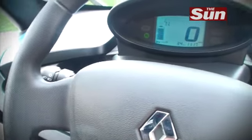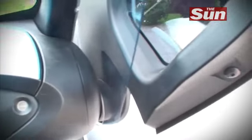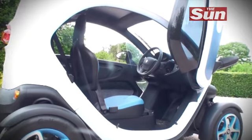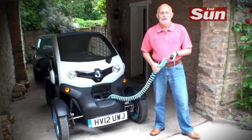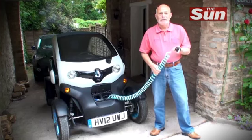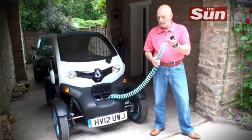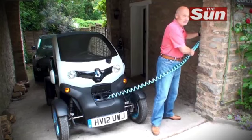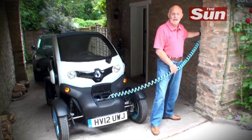But to lease the battery, which is part of the package, you'll pay £45 a month. That will add up over the price of a year, but nowhere near the cost of fuel you'd put in the vehicle. Recharging the Twizy couldn't be easier — as long as you've got a garage with a normal household plug, or somewhere you can fit it round and click it into the plug. It takes precisely three and a half hours for a full charge, costing you around £1 to be fully fueled up.